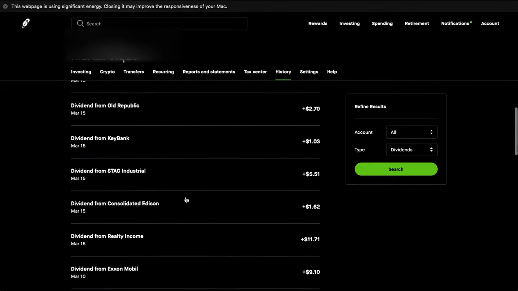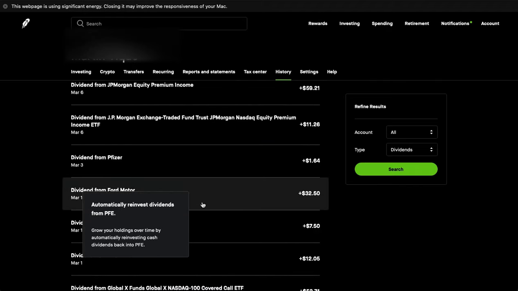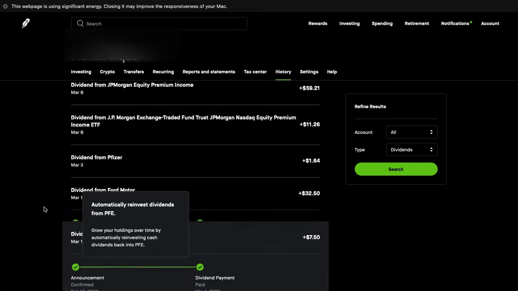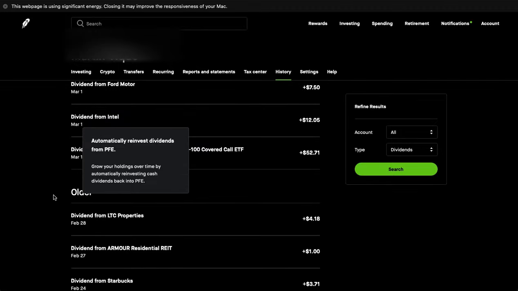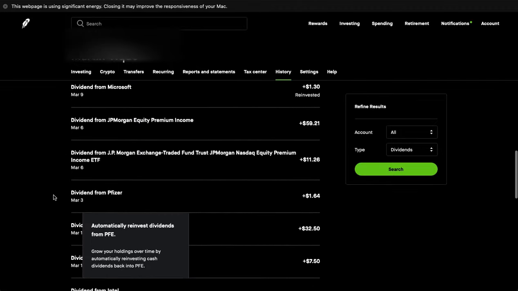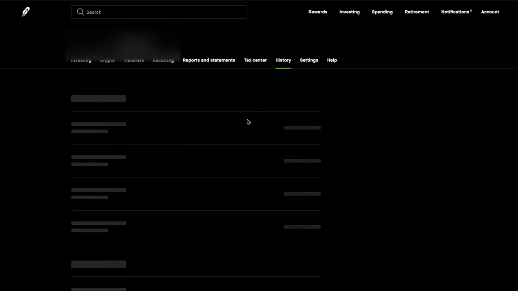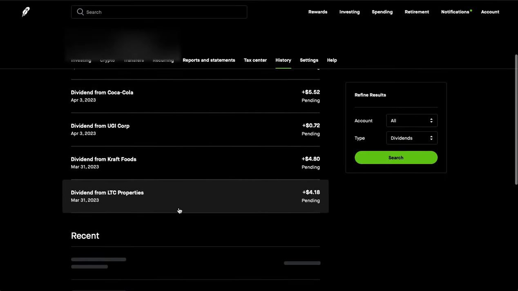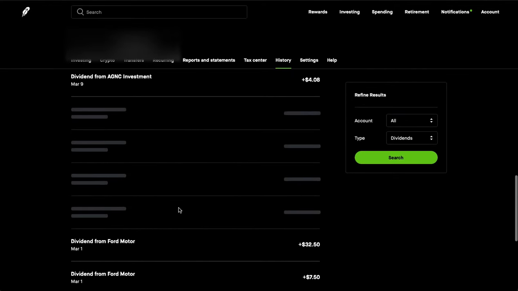So let's do the math so you guys can see how much I've made this month. Why is this automatic reinvest? No, I don't want to. How do we get this out of here? I don't know why it's doing that right now, but they want you to automatically reinvest in Pfizer. That's really strange how that's popping in. Let me refresh this page. Maybe something will change on it. All right, we're back to the dividends. Hopefully that went away. Okay, there we go.